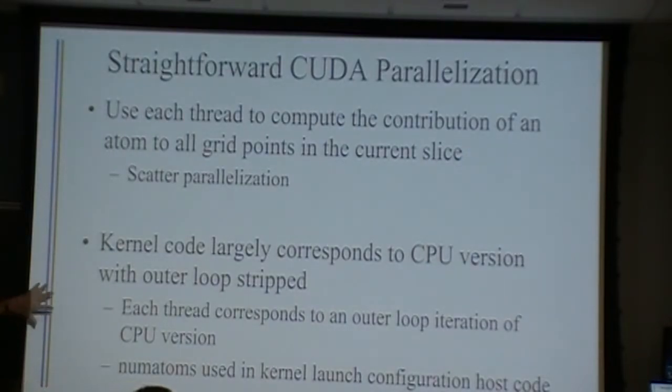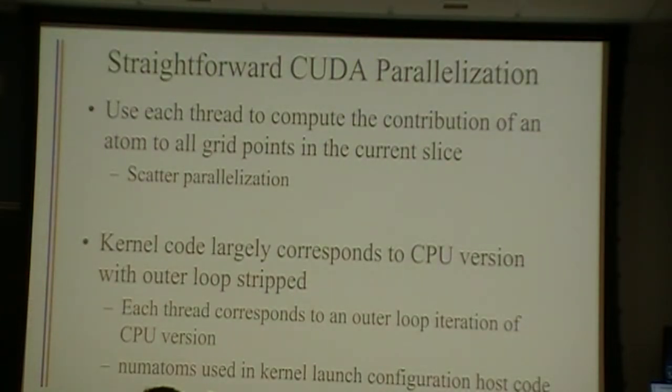So basically it looks exactly like the CPU version, except the outer loop is gone, and it's replaced by checking what thread ID we are. You may have had this experience a little bit when you were doing 408. Maybe you wrote some code. The first thing you did in your CPU implementation was, you can sometimes debug GPU code by taking the kernel, replacing the kernel call with a for loop over a thread ID. I don't know if you've ever tried that, but the idea is that all of the threads are parallel and independent. So you can just put that inside a loop on the CPU, and if it's easier to debug it that way, you can do that.